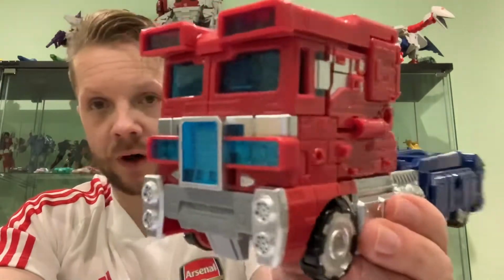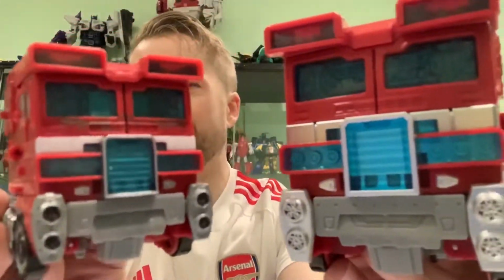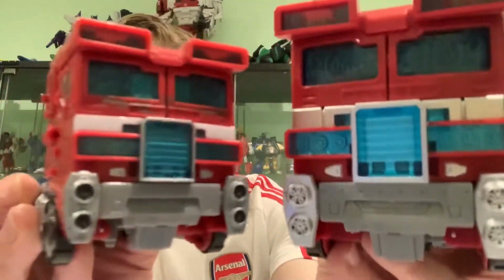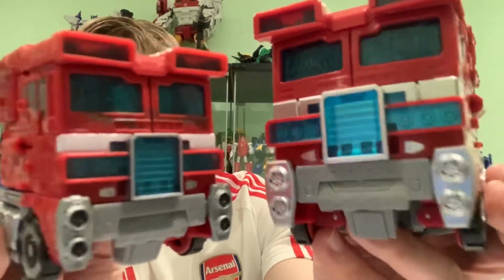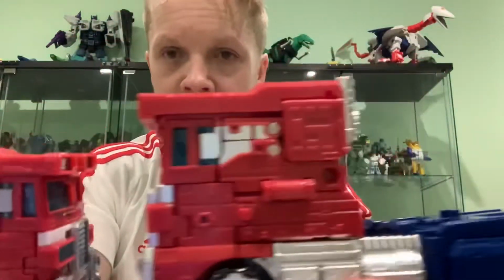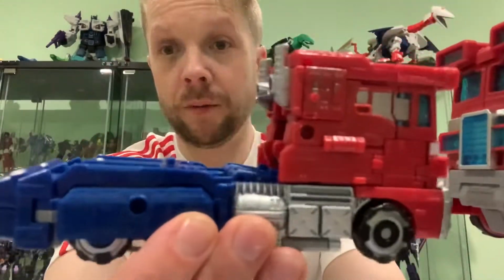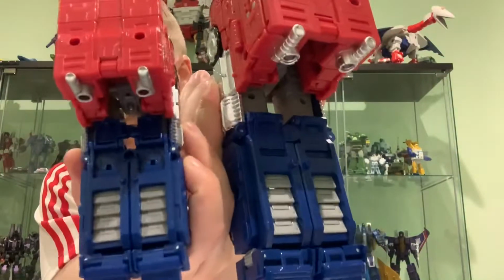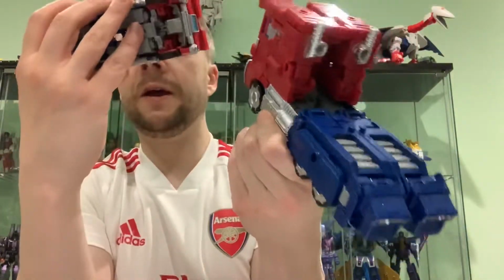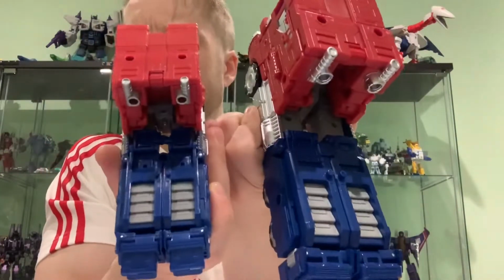He looks very similar, of course, to his counterpart. Little baby one eye, that's so cute. So, slight difference in the colours in the front of the truck there. And to the side, there are slight differences in the transformation, which we'll go through when we transform him. Funny that. But yeah, so this is grey, and this is not grey, but it's lighter. It just looks a little bit lighter in colour.